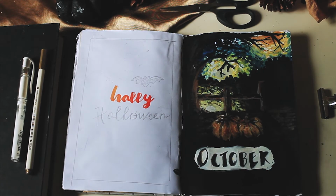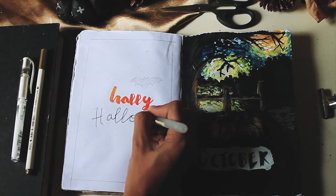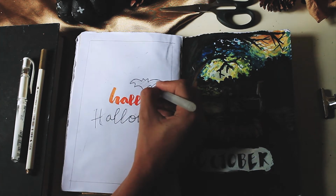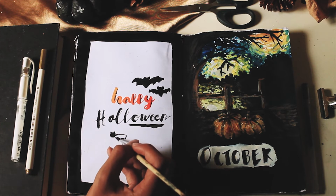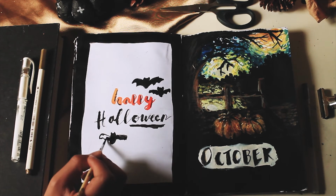On the other page, I decided to write Happy Halloween. You already know the reason why. Also, I write Happy Halloween because I am a very festive person, and I figured it would be so much better if I draw a little doodle surrounding the Happy Halloween writing.